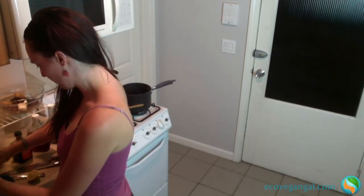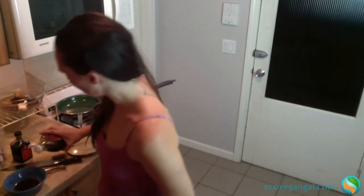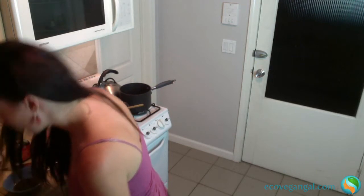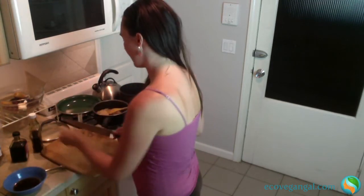So again, this dressing came from Christy Morgan's recipe. Lemon juice — about a tablespoon, the whole small lemon. Then some coconut aminos — you could also use tamari, soy sauce, or Bragg's liquid aminos; I use these because I like to use things soy-free — about a tablespoon. Then a tablespoon of maple syrup; you could use coconut nectar, agave nectar, or brown rice syrup, whatever sweetener you prefer. Then some balsamic vinegar — this would be better with a brown rice vinegar, a lighter vinegar — just a little less than a tablespoon. And last but not least, some ginger, just enough to get that flavor in there. Mix this all up. Super easy.